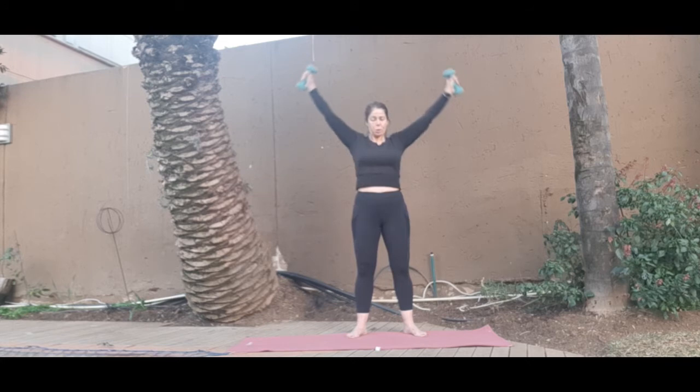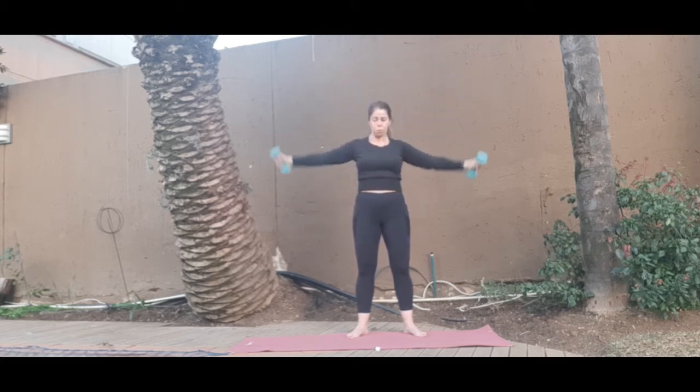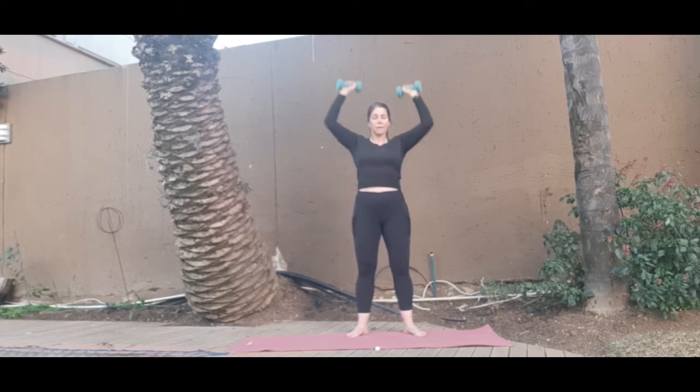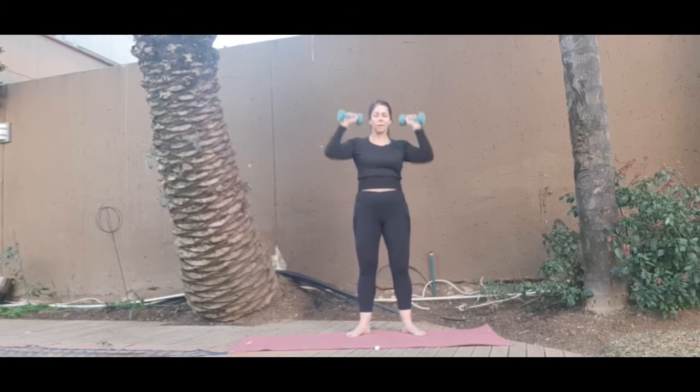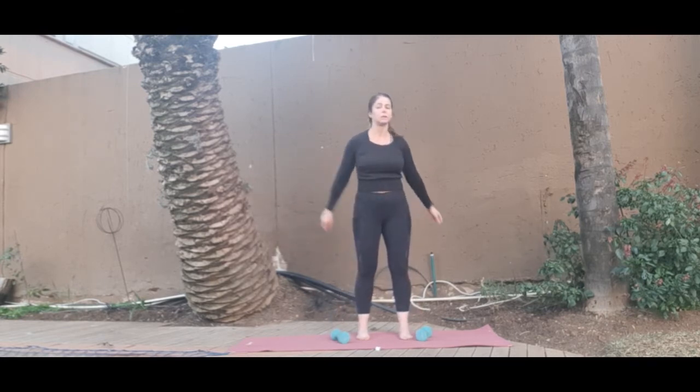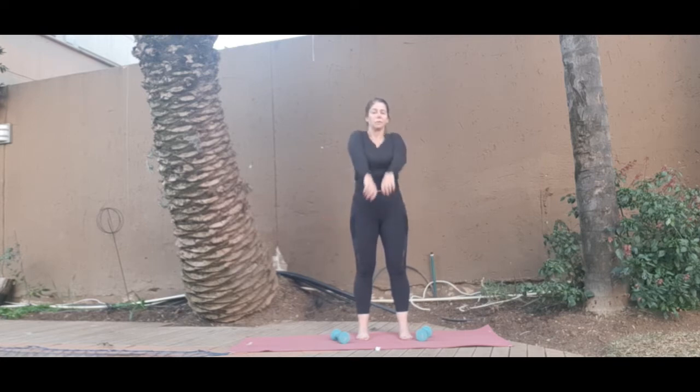Six, seven, eight, nine, 10, 11, 12, 13, 14, last one, 15, and release it down. Whew, nice stretch, arms across. Arms across, and maybe just some shoulder circles, and release it down.